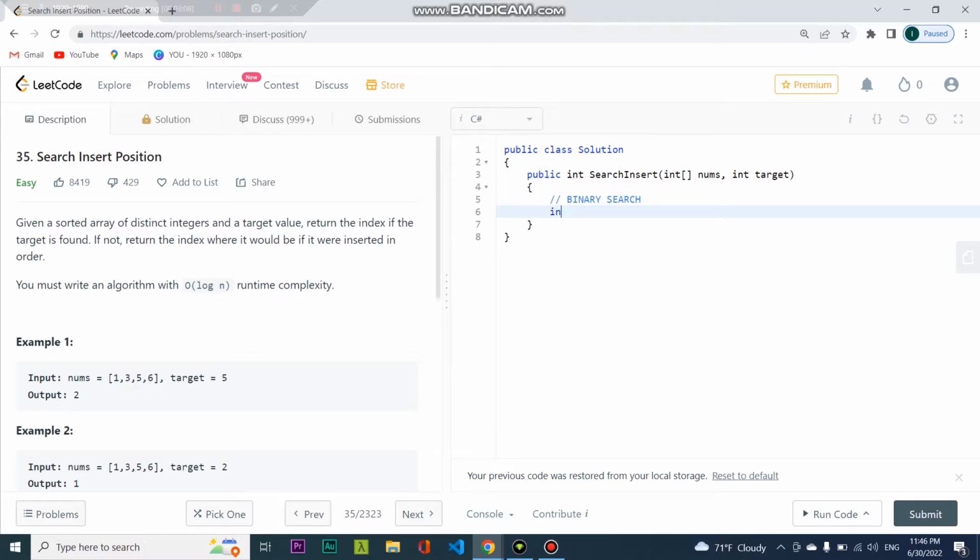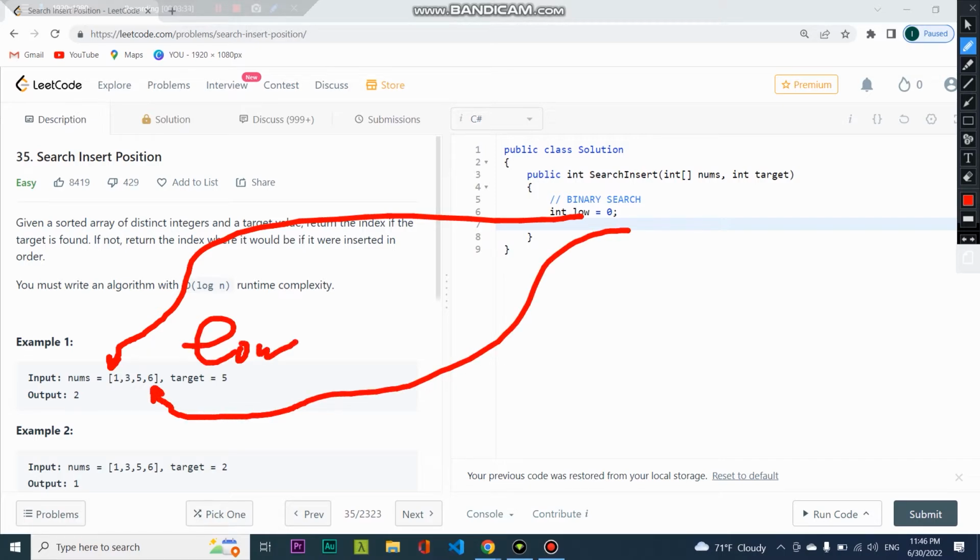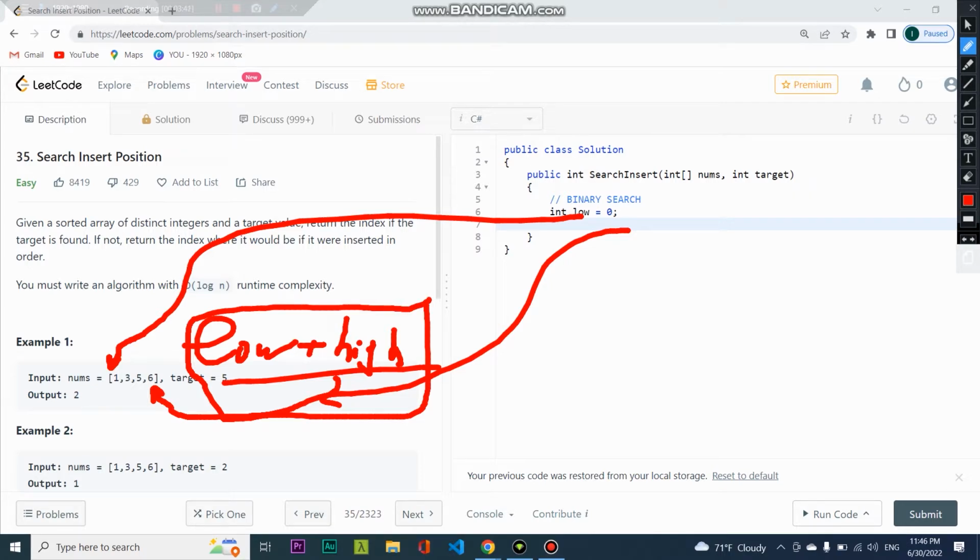Now, in order for you to perform this binary algorithm, each and every time to divide by 2 and make the set smaller, what we need to do is create a low pointer, or just a low value that's going to be equal to the start. So low is going to be equal to the 0 index, and high is going to be equal to the final index. If I say low plus high divided by 2, this is going to give me the middle index of this set, meaning that this, for example, is going to give me 3 here.